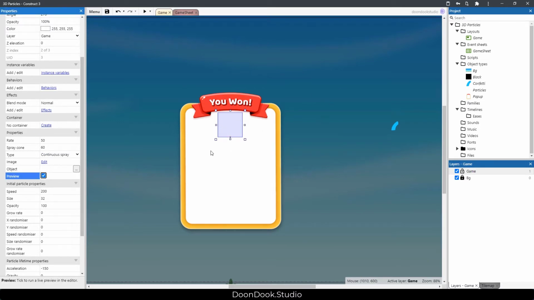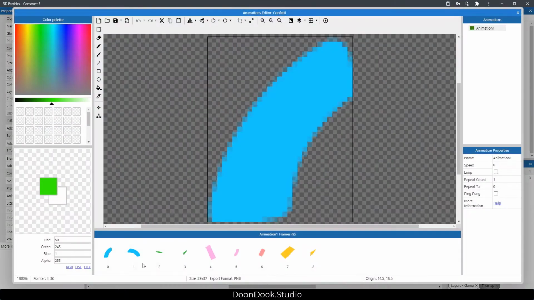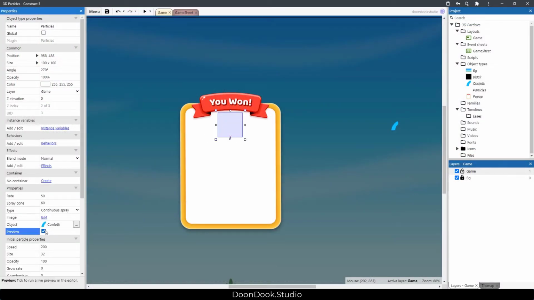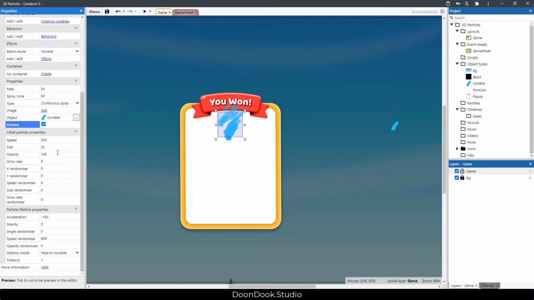As you can see, nothing happens because it's an empty image, so I'm gonna use the confetti object for my preview. As you can see, the confetti has several frames, and the preview just shows us frame 1 of this object.